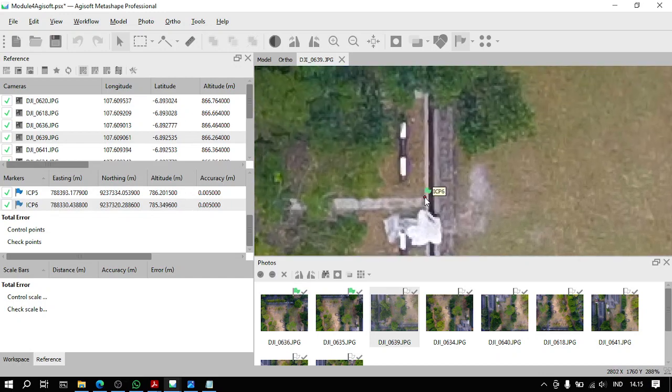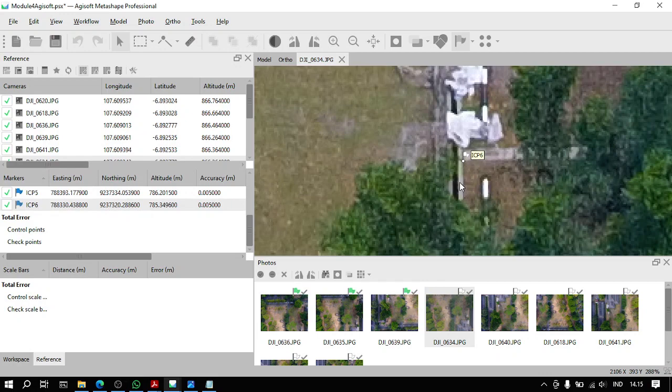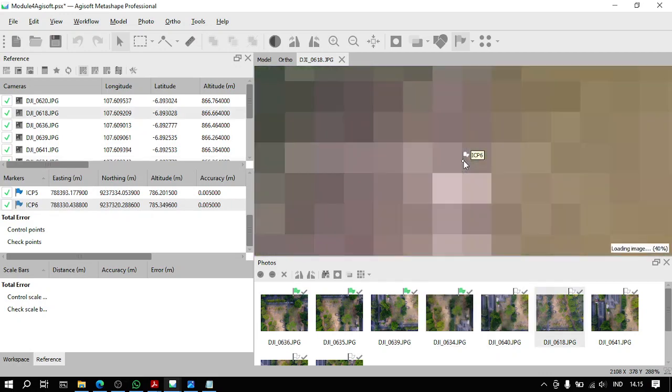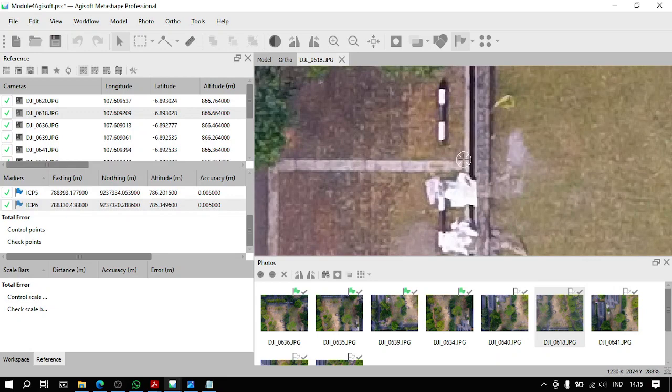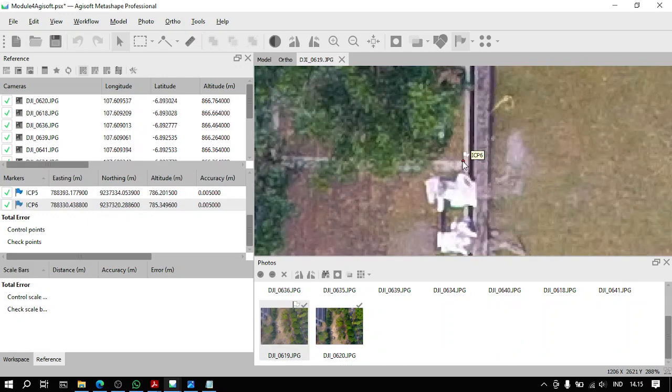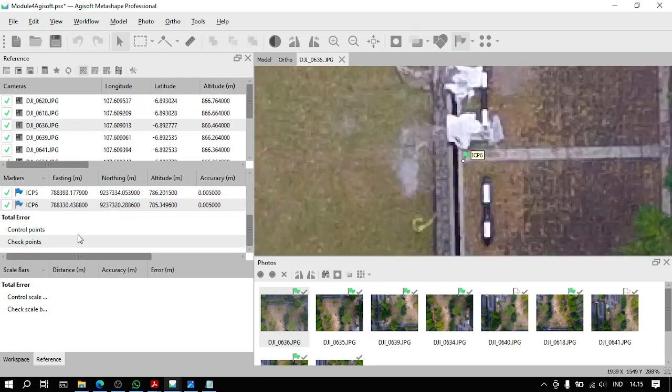Okay, it's not there. Okay, and yeah, we should be done by this point.